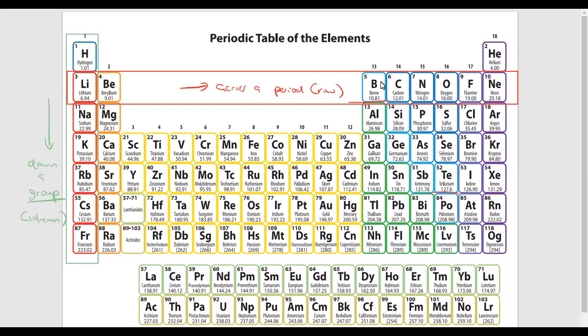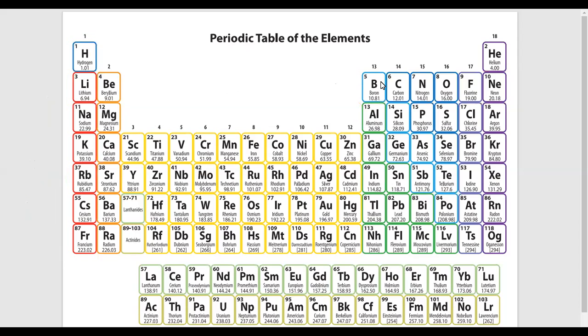Now, these are your periodic tables. Across is for a period, and down is down a group. We should probably, at this point in time, although we say it is arranged this way, talk about why it's arranged like this. This is actually arranged in this shape because of electron configuration.